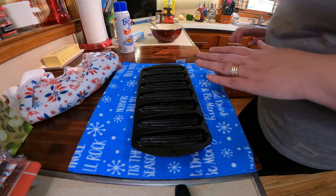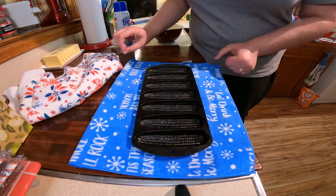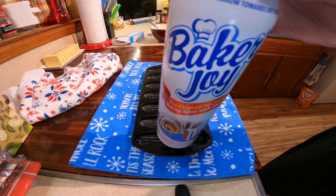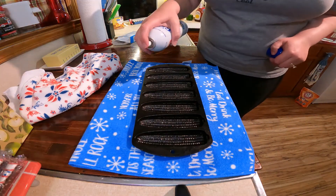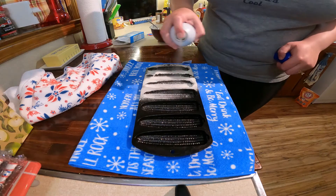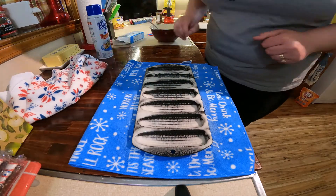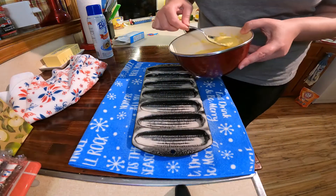Alright, this literally just came out of the oven and it is popping hot. What you want to do now is get some Baker's Joy — this is a guarantee that they will not stick. You're going to spray these very well because you want to get all those little nooks and crannies. I've had better luck using this spray than just using old-fashioned butter.